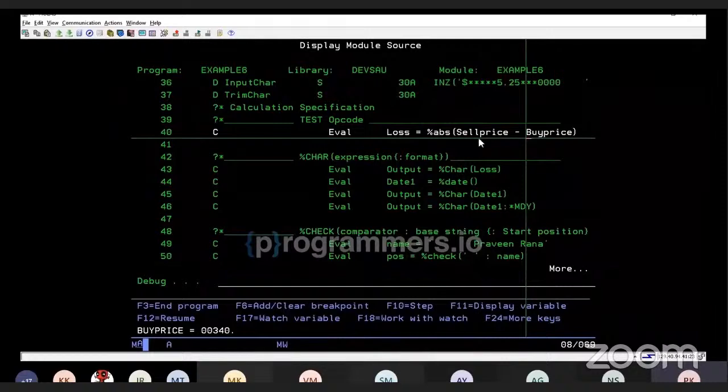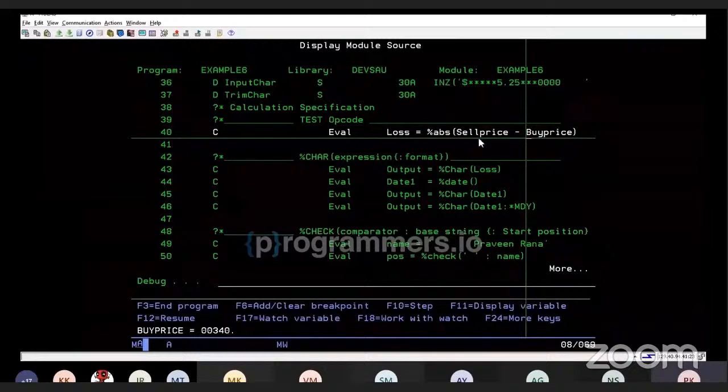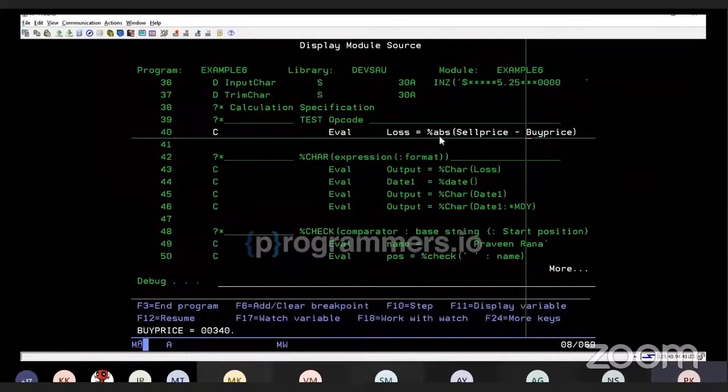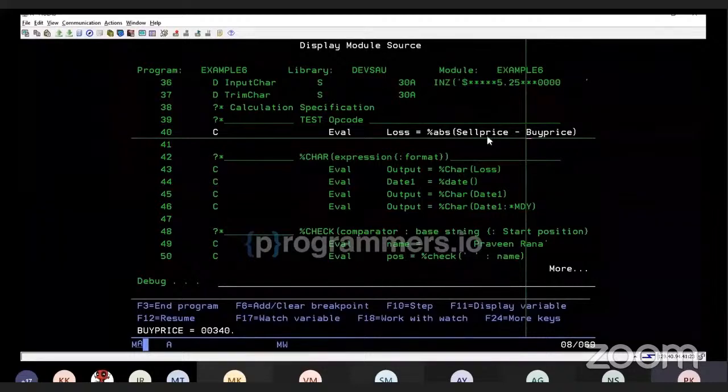This function can be used when you want to show on the screen only the positive value. For example, if there is a loss and you want to show that in this particular month the company has incurred this much loss, you can use the %ABS function to convert that negative value into positive. Over here we were getting the result of negative 90, but I have used the %ABS function.